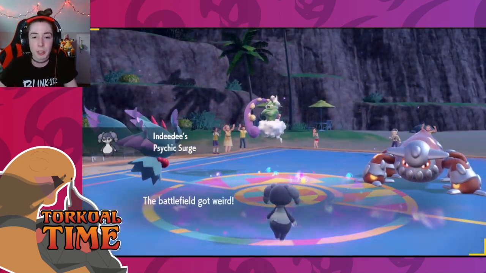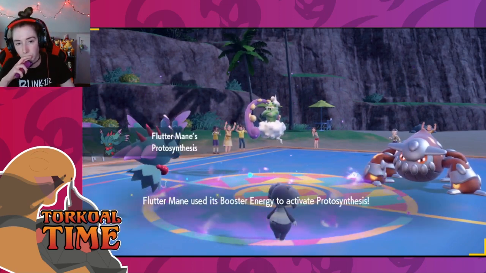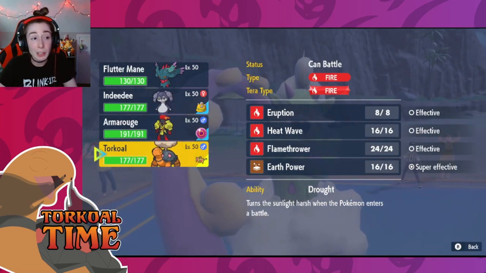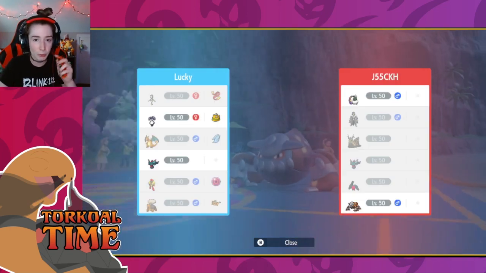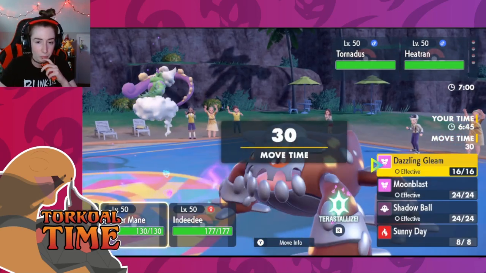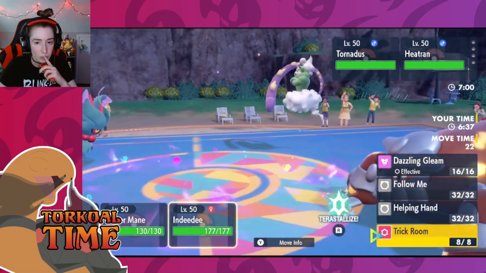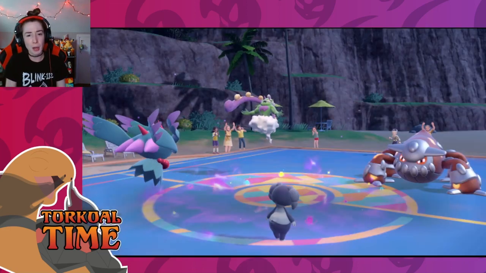Is it worth going for Trick Room here? Let's see. I can Aura Sphere, that's very real. And I do have Earth Power on the Torkoal. Okay, all those are real. I think I want to go Trick Room. I think I want to go Moonblast Trick Room. I think I want to try to get Tornadus out of here.